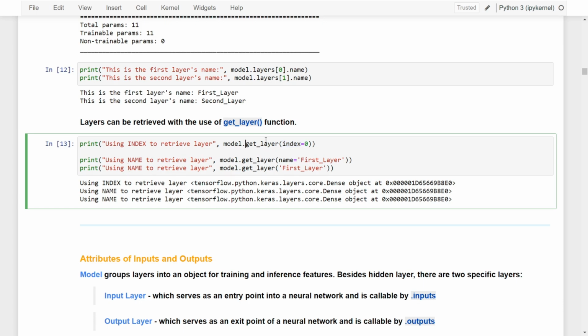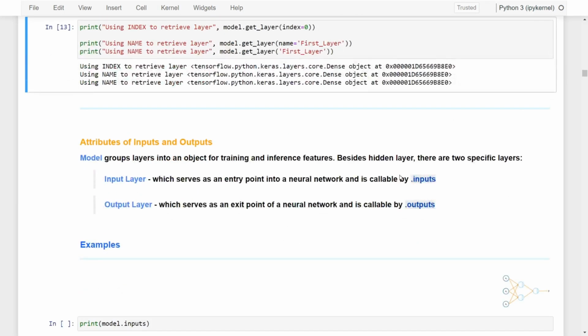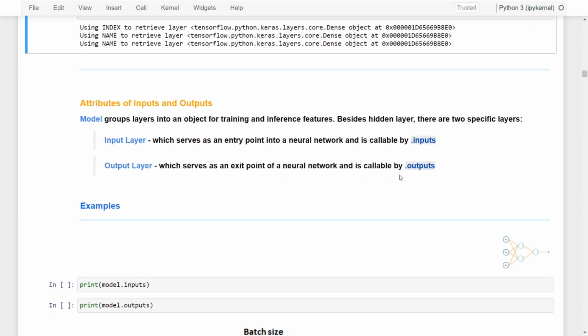We use the dot get_layer function and provide index equals 0 to get the first layer. Or we can change the parameter to name equals first layer, or simply put first layer here, and it will return us the first layer. This is particularly useful when we want to investigate a particular layer.